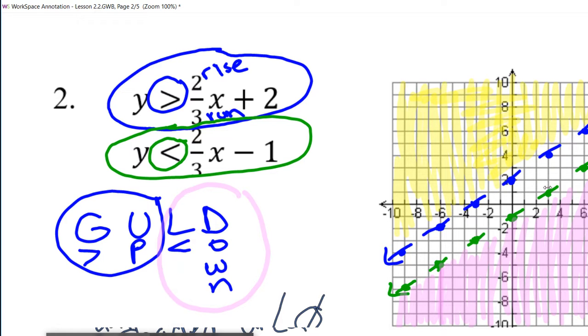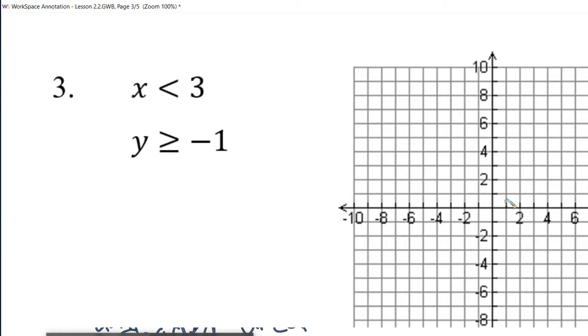Next one, number 3. Number 3 is our special cases. These are the problems that give people the most issues for some reason. So let's say if I had, don't write this down or draw it, x equals 2, that's going to be a line that goes through the x-axis at 2. Go to the x-axis, put your point on 2. If it goes through the x-axis, does it go up and down or left to right? It would have to go up and down. So this line would be x equals 2.